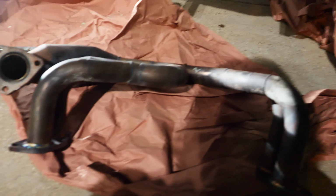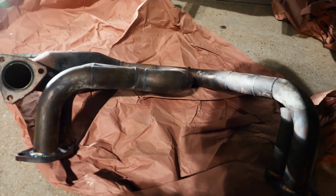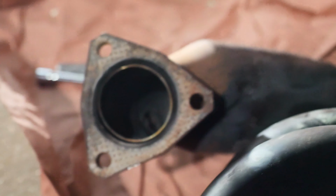I got them off. Typically, taking headers on and off is kind of a pain. The head studs, the gaskets, things like that, right? But is my diagnosis correct? Is the honeycomb loose? Yes! Bingo. Oh my gosh, look at all that stuff coming out too. See that? What should we do with this header now?